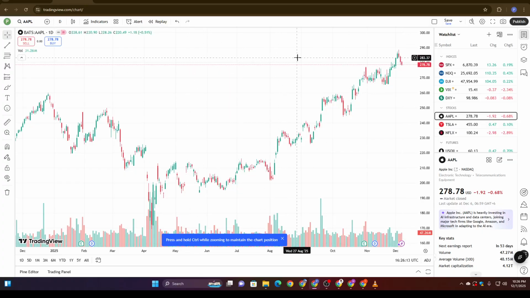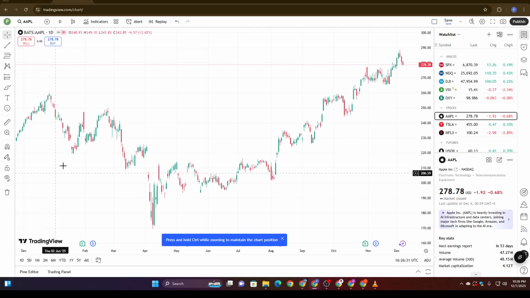Remove all overlays now. To completely declutter your chart, look at the left-hand toolbar. You'll see a trash can icon. This is your ultimate reset tool. Click it and you'll get prompts to delete all drawings, indicators, and overlays. Confirm these prompts and voila! Your chart is spotless and ready to start fresh.